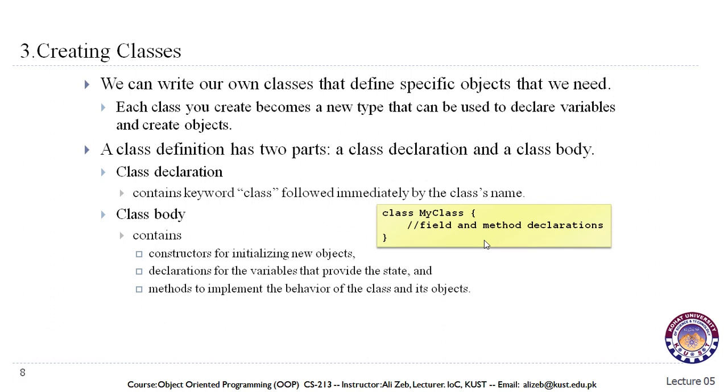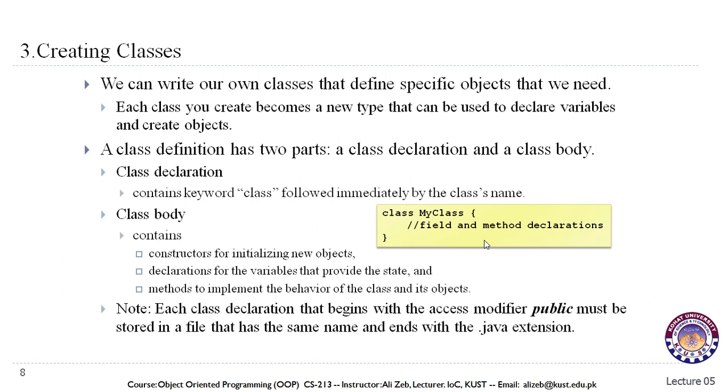We'll usually have 3 components: the variables for that class that will show the state of that class, the methods inside the class that will show the behavior of the class and the objects of the class, and the constructor to initialize the objects. And we understand that if we do not explicitly define a constructor inside a class, then Java defines a default constructor for us that initializes the values to the default values: 0 for the integer, null for a string, 0.0 for the double, and so forth.